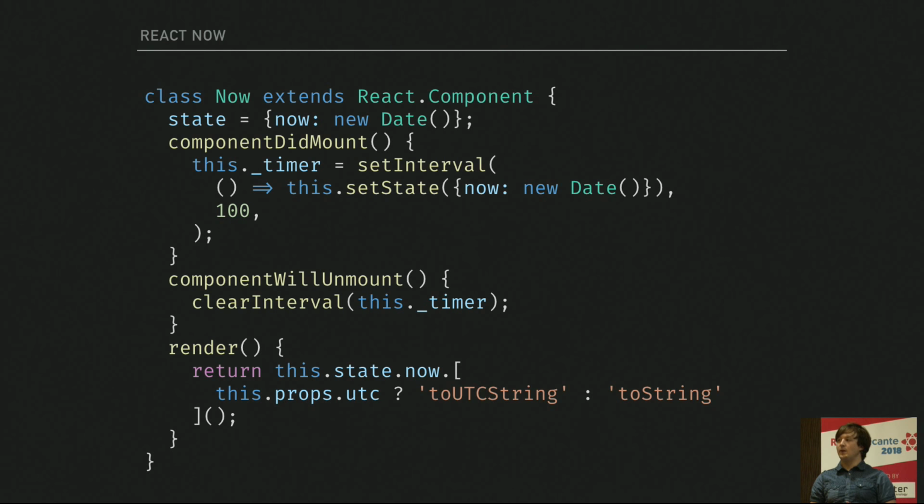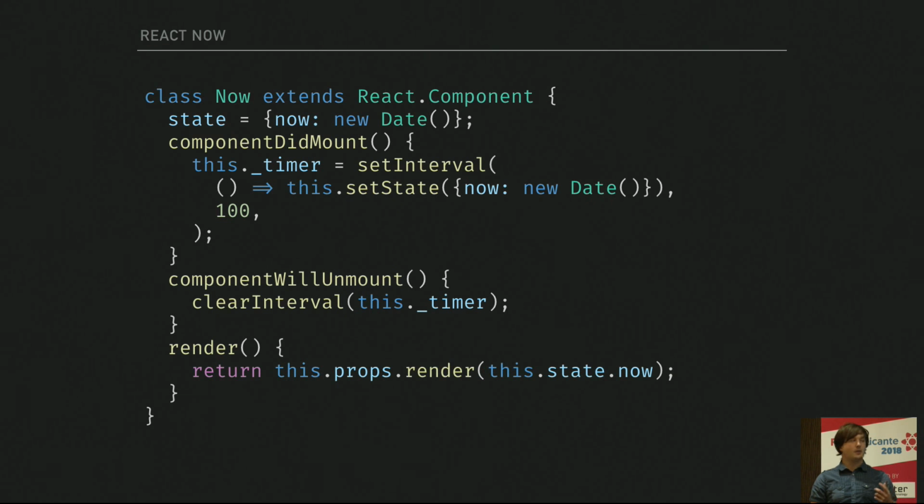But there's an easier, more convenient way, which is to say, actually, all that's changing is the behavior of that render function. So why not just take a function that handles that logic for us? So we change the component slightly, and now we have a property called render. The value of that property will be a function, which means we can call it, passing it the current date, and whatever it returns, we'll just render that. So it can handle converting that date into a string.